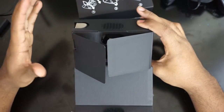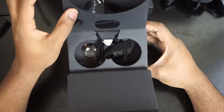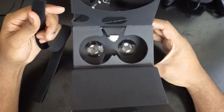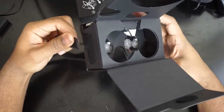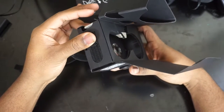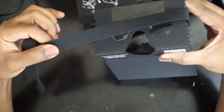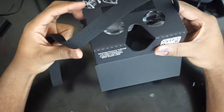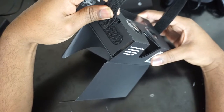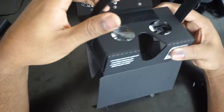The first thing you want to do is open it all the way. I hope you guys can see this. I'm just opening it all the way and folding it over. Here's the Velcro strap they gave you that turns into the head strap. What you first would do is take it, apply it to the side, like so, and then fold it over. I'm trying to do this in slow motion just to make sure you guys can see it. And you attach this side as well. Now as you can see, you got a head strap to put on.